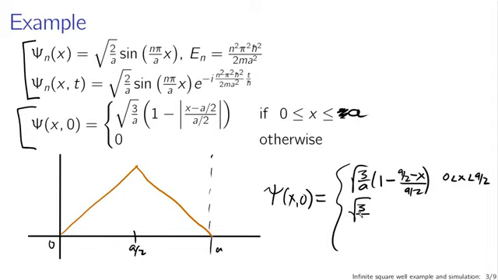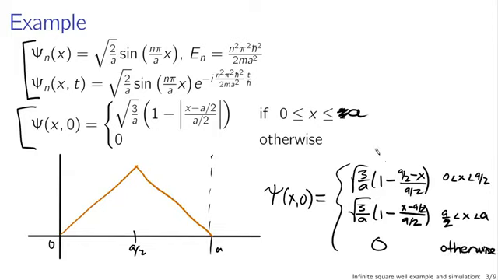For the other half of the range, we have root 3 over a times 1 minus something, and this is now for a over 2 less than x less than a, the second half of the interval. For the second half of the interval, x is larger than a over 2, so x minus a over 2 is positive. So I can take care of this absolute value just by leaving it as x minus a over 2. I don't need to worry about the absolute value in this range. So this is x minus a over 2, all over a over 2. And of course, if we're outside that, we get 0.